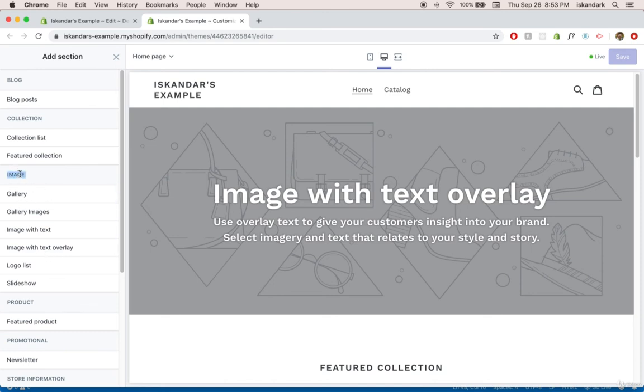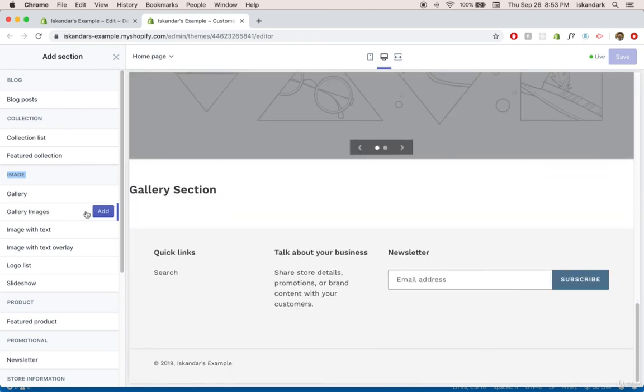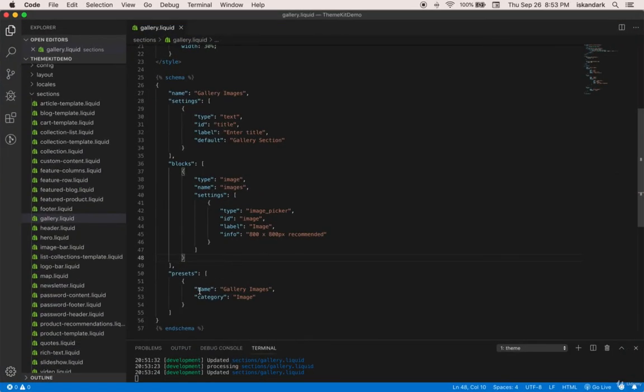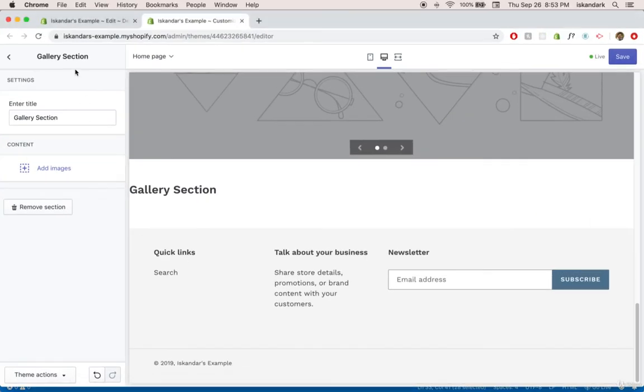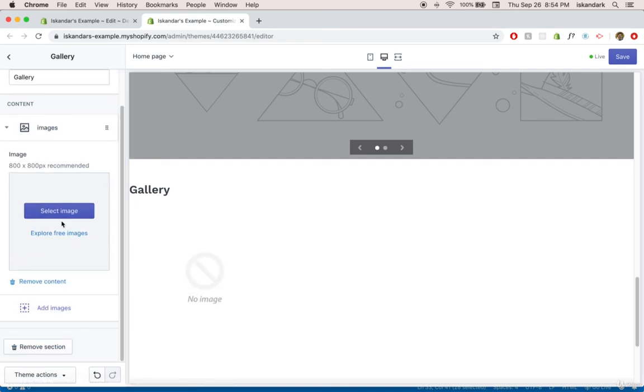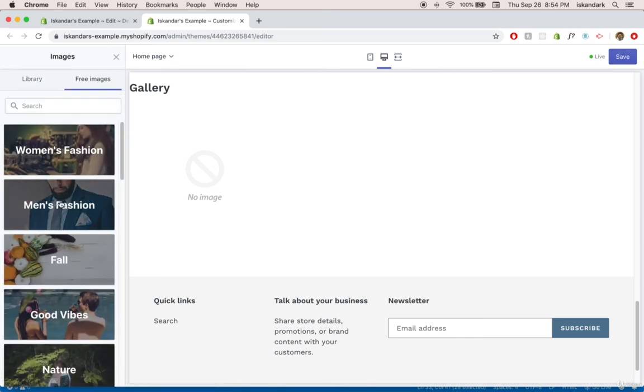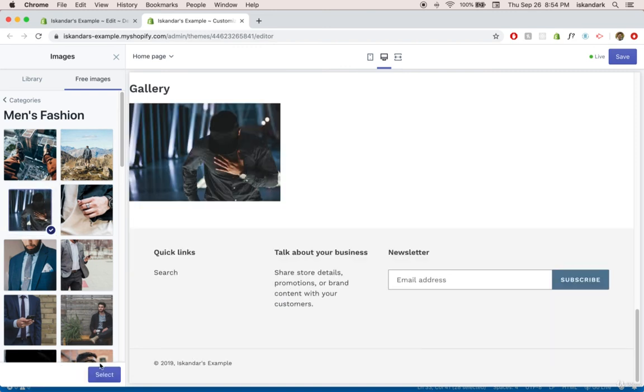Perfect. So we gave it a category image, and then that's what we just created, gallery images. And we'll add that, and as you can see, the gallery section, that's what we gave as the default title of it, right? So we can change it over here. We can just say gallery or whatever, but we can set that as a default. And then these are the actual blocks, which is amazing. So see, we can create one on demand. Super, super powerful concept that Shopify created for their stores.